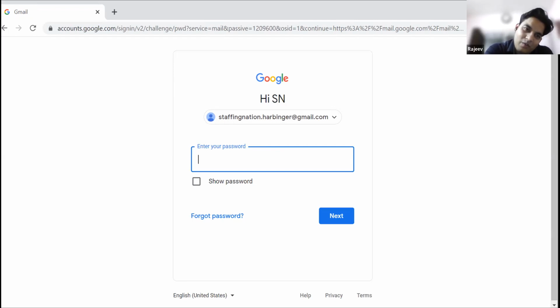So what do you think? Was Gmail like this when it was developed earlier? No, it was not like this. There are multiple versions that have been updated, and this is the latest version which has been developed based on the end users' feedback and everything.